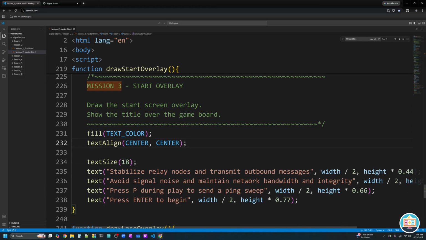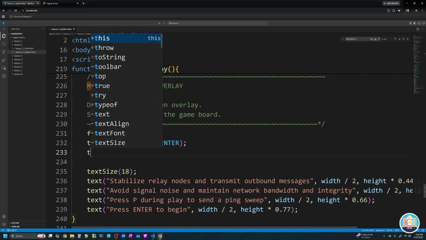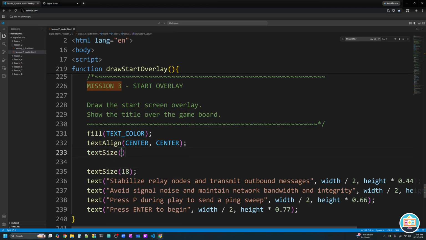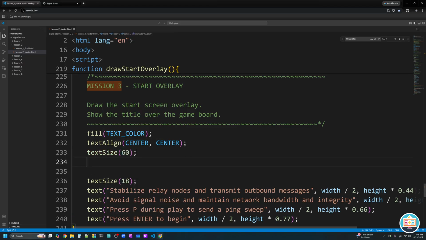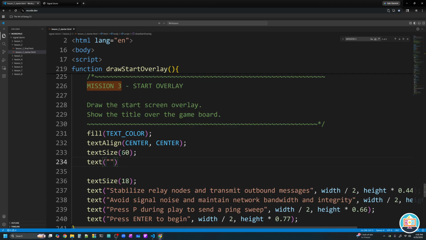If you look at all of these strings, when we position them, we're not going to position them here at the left. We're going to position them in the center of the string. So maybe right here. And it looks like I'm already setting my text size to be 18, but for our title, that seems super small. So let's make our text size for the title be bigger. I'm going to do 60. And now that I've configured that text system, I'm going to make a text. So I'm going to call the text function, and I'm going to put the title of my game, Signal Storm.